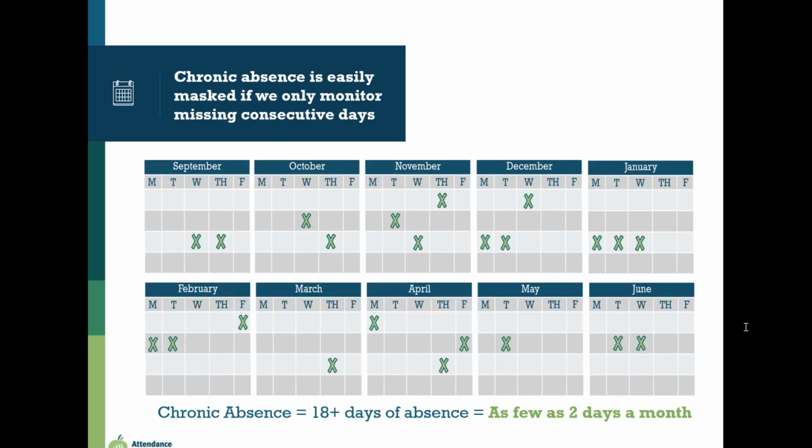Another key factor about chronic absenteeism that we have to understand is that it sneaks up on you. This just shows you a pattern of chronic absenteeism, which is just missing 2 days a month, 3 days in 1 month, and 1 day in another month. That all adds up to almost 20 days or more than 20%. But one reason is that it turns out that both parents and kids often underestimate their chronic absenteeism by half. So this is a key reason we have to keep putting good data in front of people so they really know what the data is, because we tend to think about our most recent absenteeism. And we think, oh, this month I just missed a day. That's pretty good. And we don't think about the cumulative effects. Next slide, please.